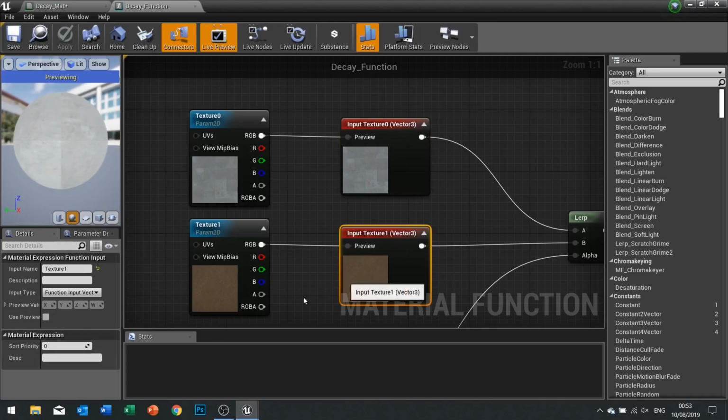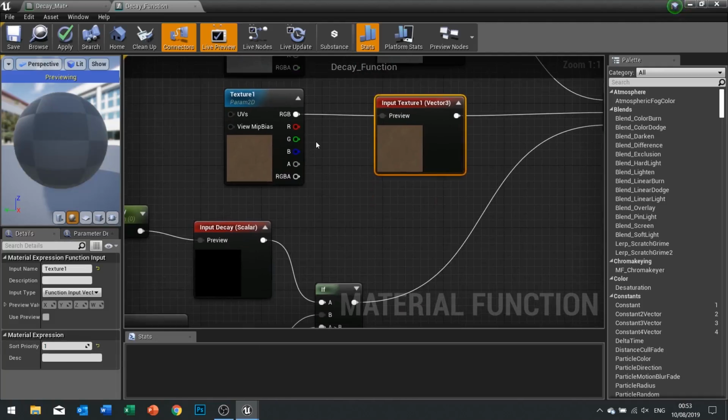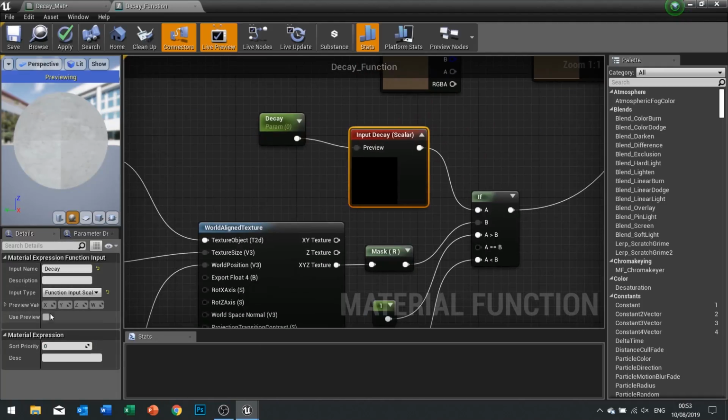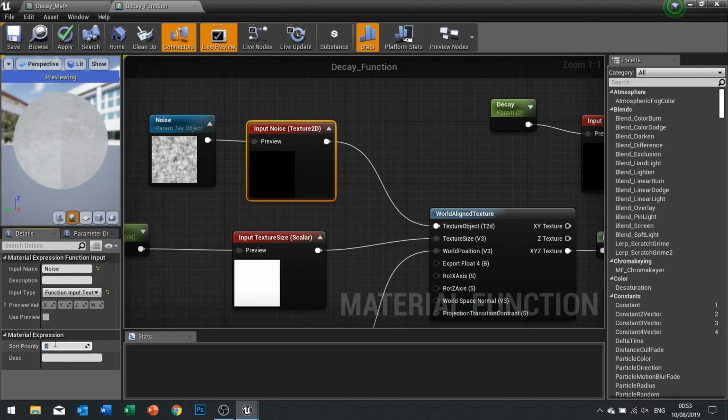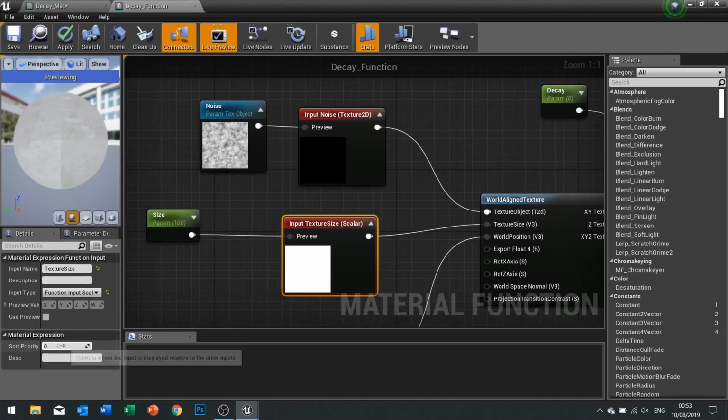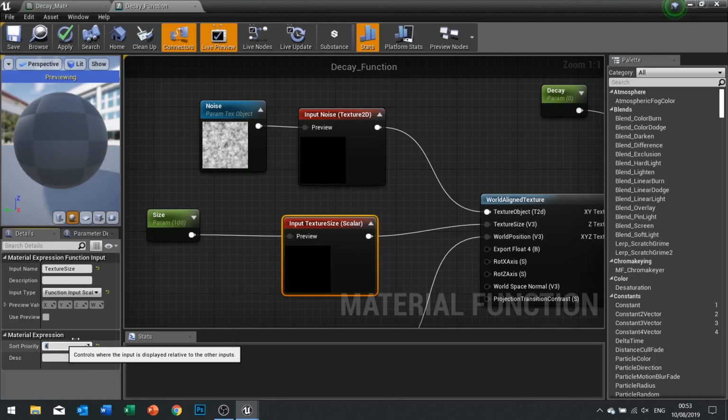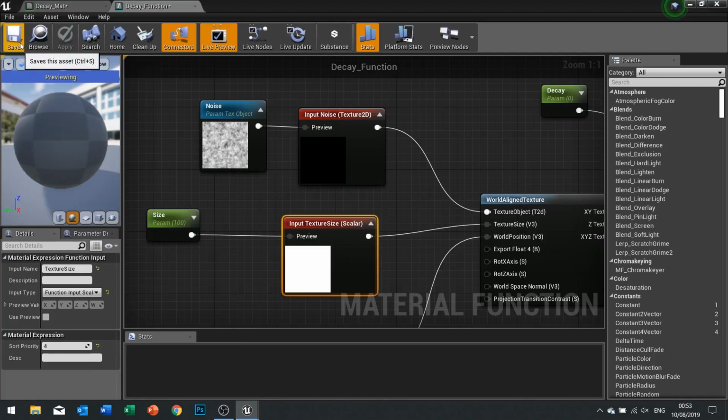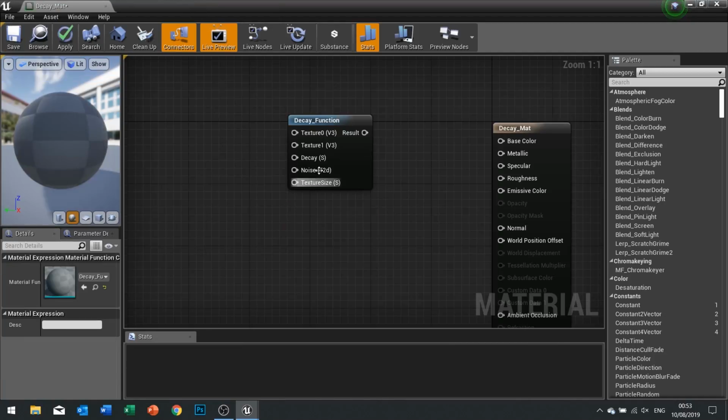So that's 0. I'm going to make this one 1, so it comes directly after that one. Then I want decay to come after that, so that's 2. Then we have noise 3, and then finally size of 4. Click apply and then save, and we see our pins in the correct order.